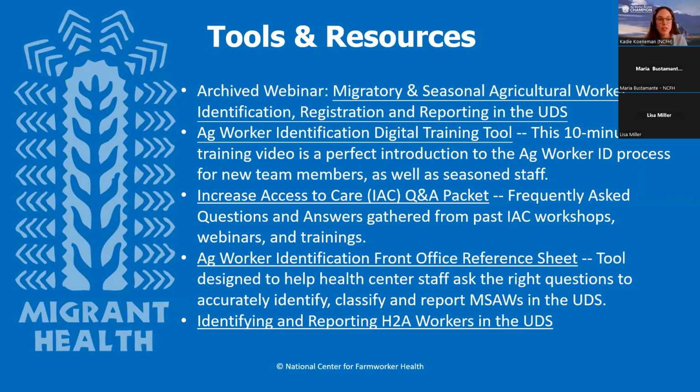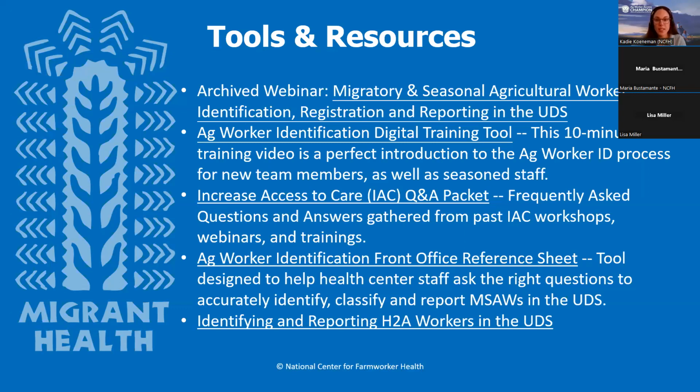The second tool is our Ag Worker Identification digital training tool. This is a 10-minute video that reviews the verification steps and questions. It's a great tool for incorporating into your health center's learning management system. It's a great tool to share with new staff or use in refresher trainings. You can incorporate it in a lunch and learn and discuss afterwards. It's a great condensed training tool that covers the verification process and questions that we shared today.